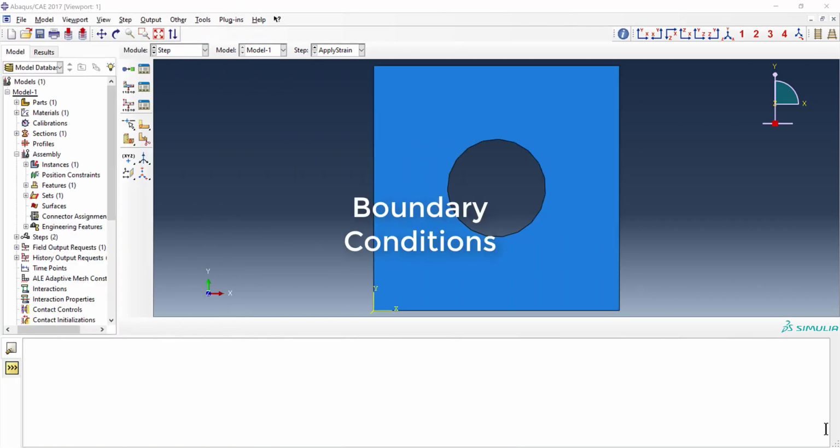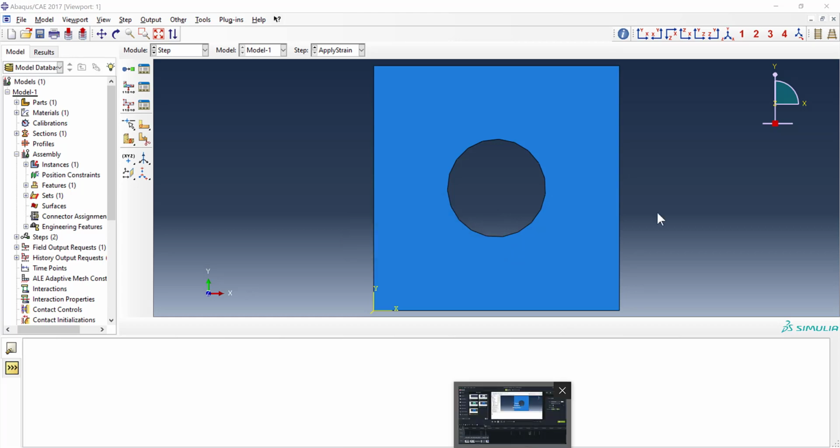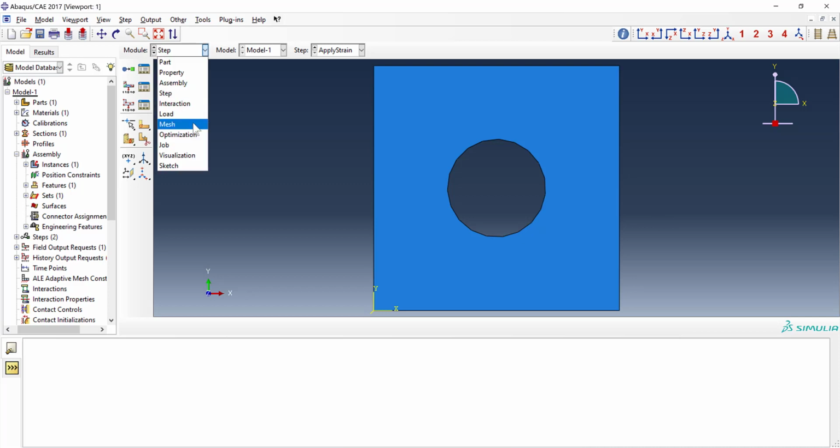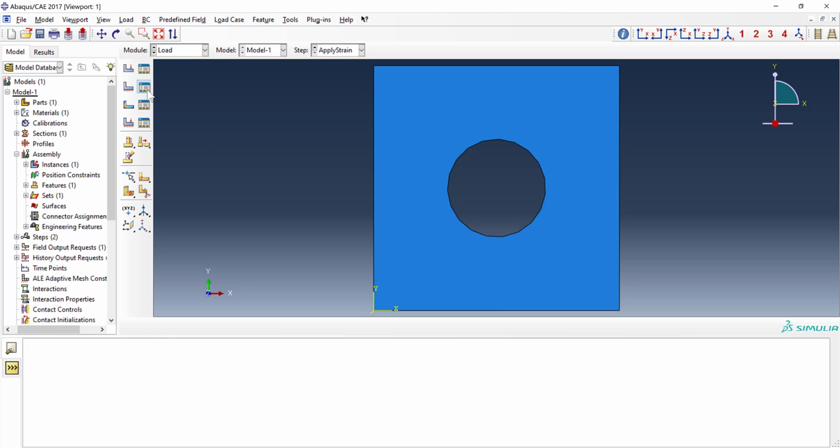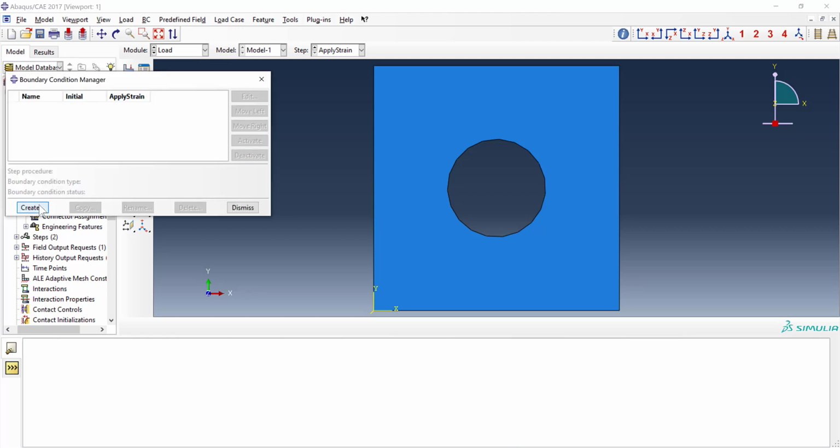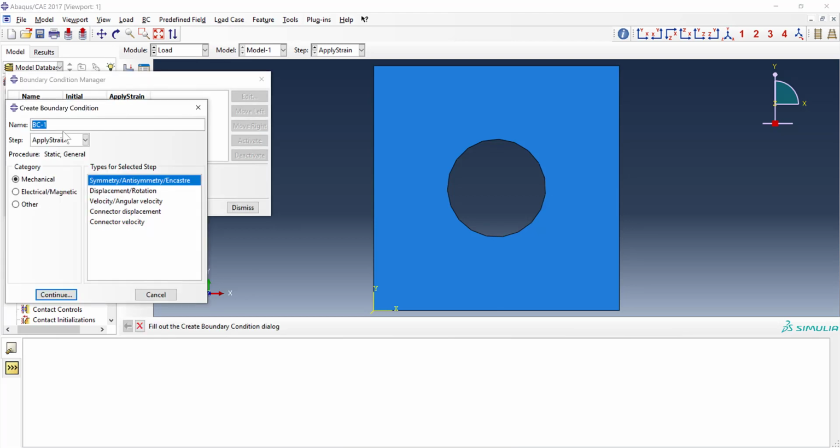Okay, next we gotta put the boundary conditions. To put the boundary conditions, we have to go here to load, and the manager for boundary conditions, and then create, and the first one is symmetry X, and in what step?